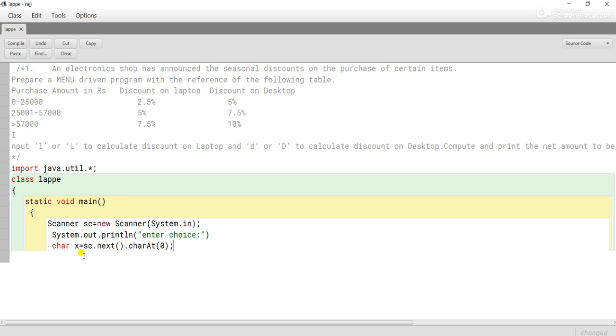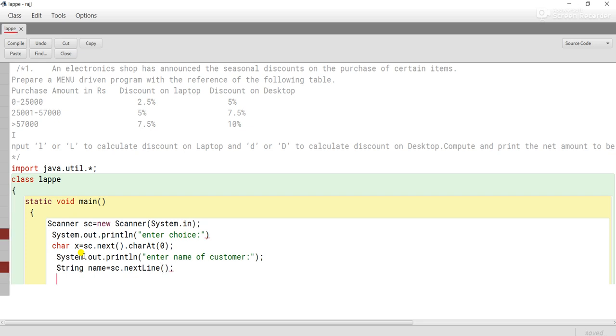Okay, so after inputting the character data, we need to input the name of the customer. So System.out.println, enter name of customer. That customer name we need to store in a string variable: String name is equal to sc.next. You can use nextLine also, because the nextLine function gives more flexibility to include spaces.